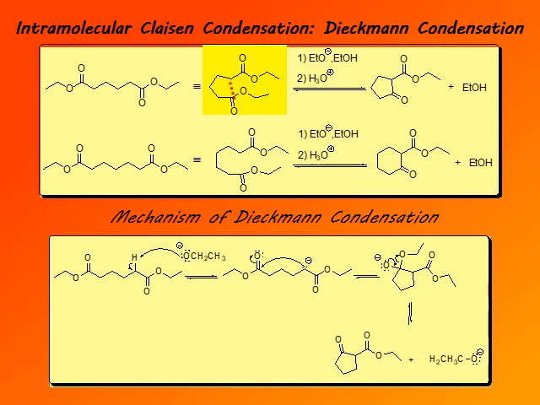So the bond is going to form between the alpha carbon and the carbonyl carbon. And also the leaving group on that carbonyl carbon to which the bond is going to form is going to leave. That's going to be an alkoxy group. And then it's very easy to determine what the reaction product is. You simply remove the leaving group and the newly formed bond is there, and that's the product. In this case, a 5-membered ring.